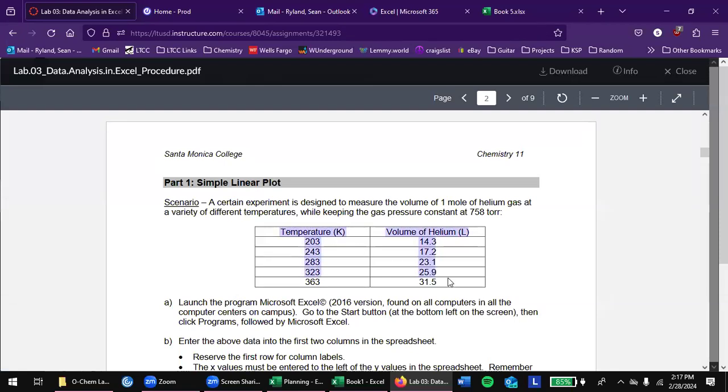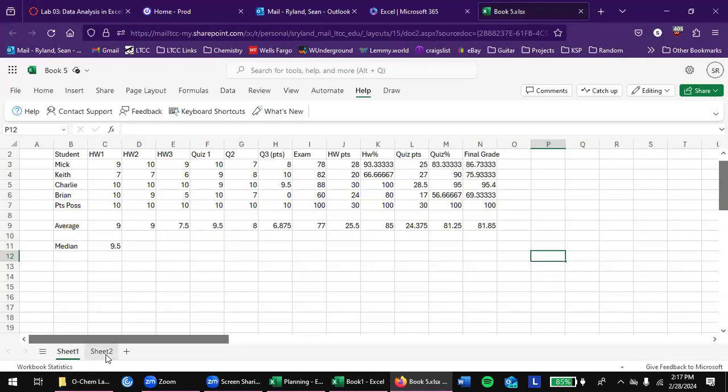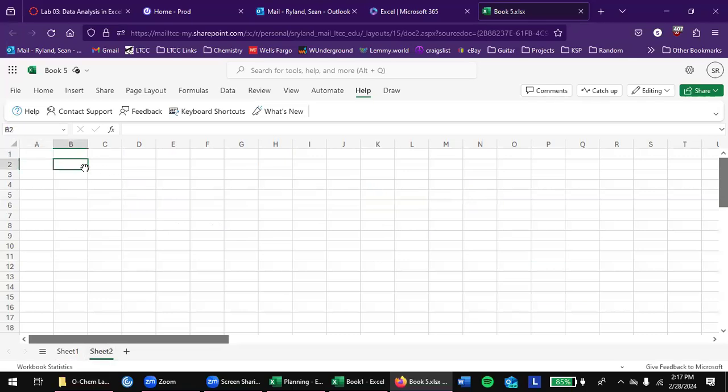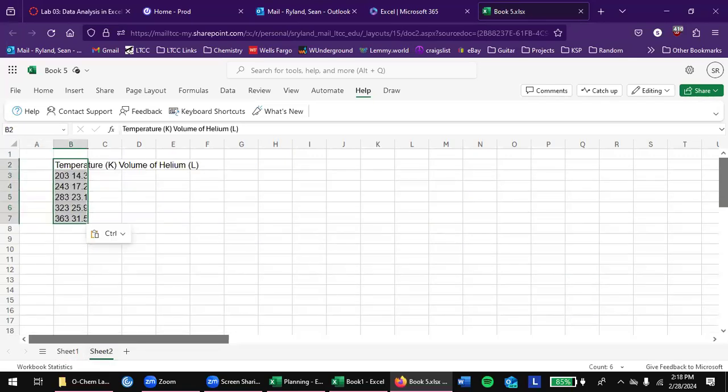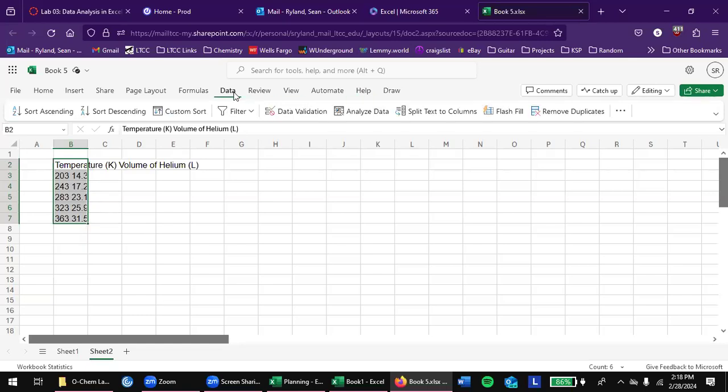There's another trick. If you don't want to enter your data by hand, which for 5 data points is not that big a deal, you can copy and paste your data. Excel usually does it pretty well, except in this case it understands how to put it into the right rows, but it doesn't know how to split it up into columns until you tell it what to do. When you have the data selected, you can go over to Data and Split Text to Columns.